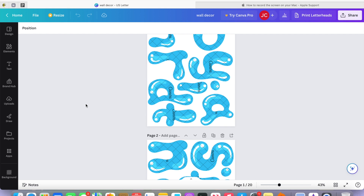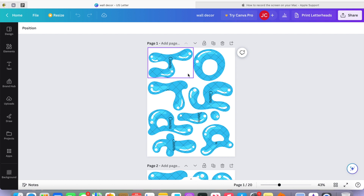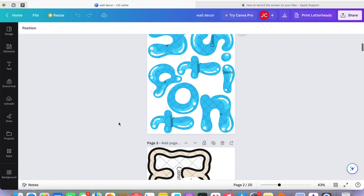Another wall decor piece is a hydration station sign. At my school, students get mini water bottles, so hopefully someone purchases shoe organizers from my wishlist because I need two of them for this idea. The letters spelling 'hydration station' go under the sign, and the shoe organizers hang below it. I'll put a number on each slot so students can slip their water bottle in and always know where it is.